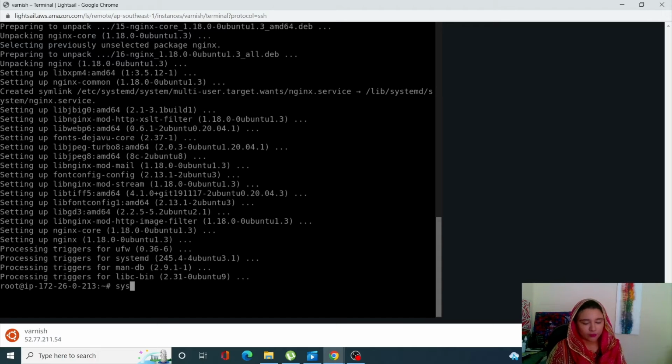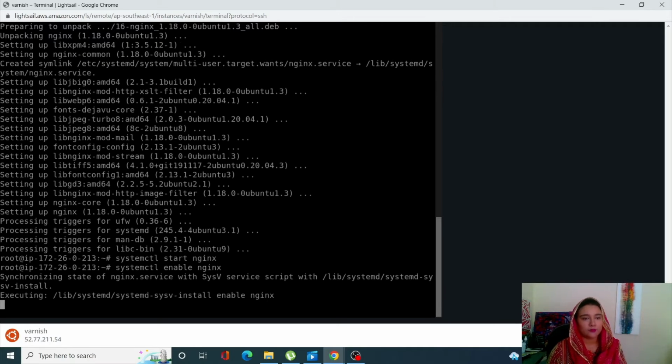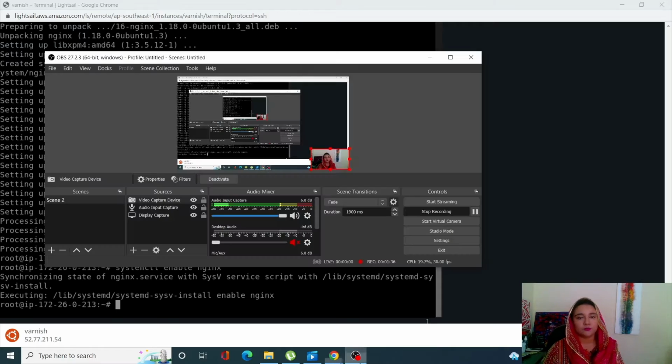For that, we will use the systemctl command, systemctl enable Nginx. Okay, so now this is done. We have successfully installed Nginx on our server.